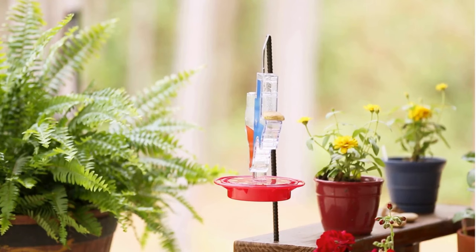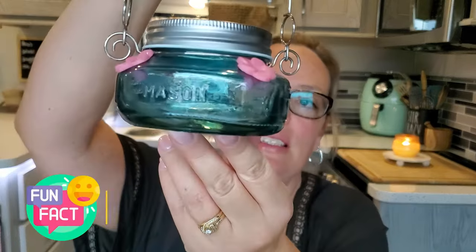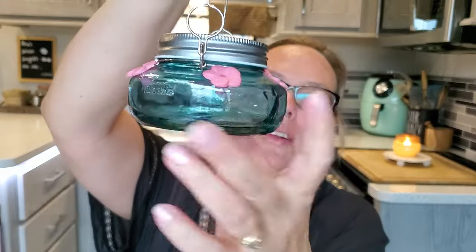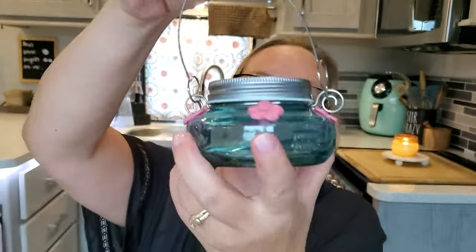So I decided I was going to find something that would work well for the camper. At first I thought maybe a hook, a little small one I could stick in the ground and hang a feeder on, but the stuff I was looking at wasn't quite what I wanted. So I found a couple options — the first one is this mason jar with little rubber flowers. It works really well and it doesn't hold a lot of juice, which is fine because we travel every one to two weeks so I don't want to waste a bunch of nectar.